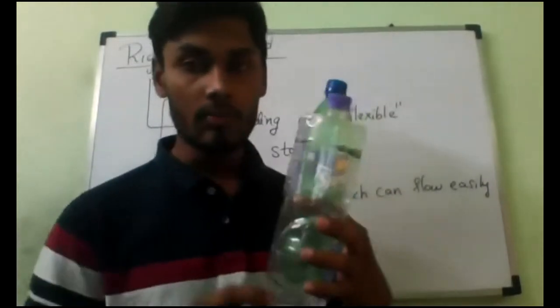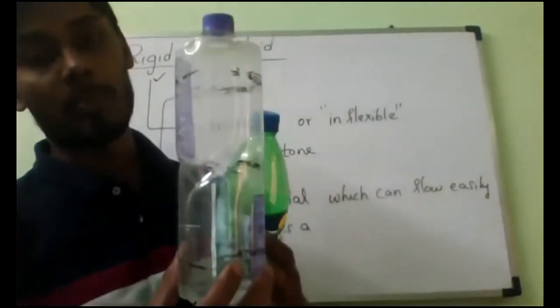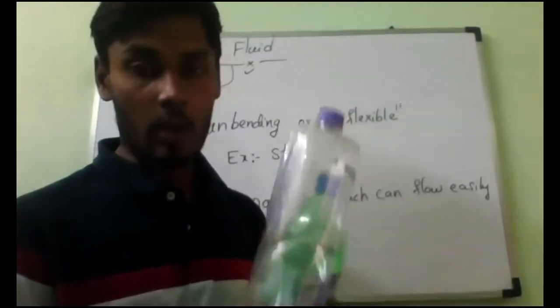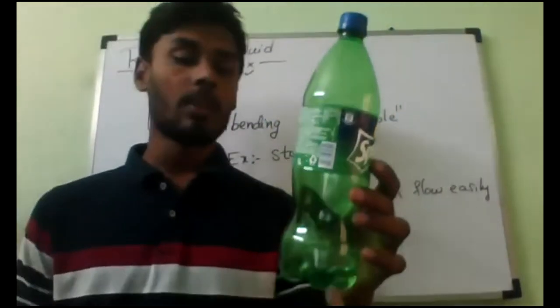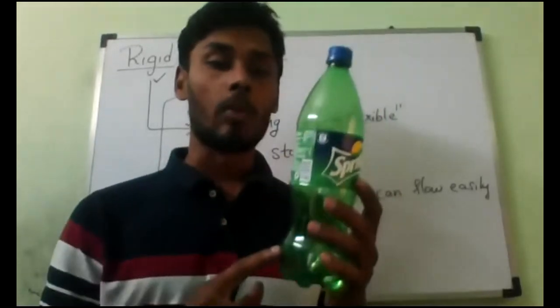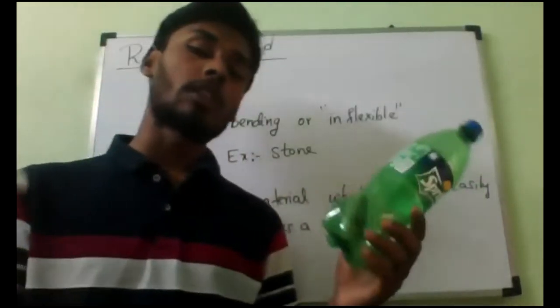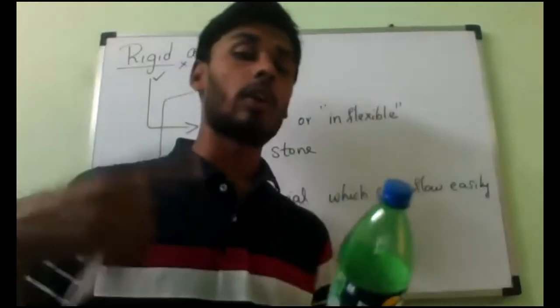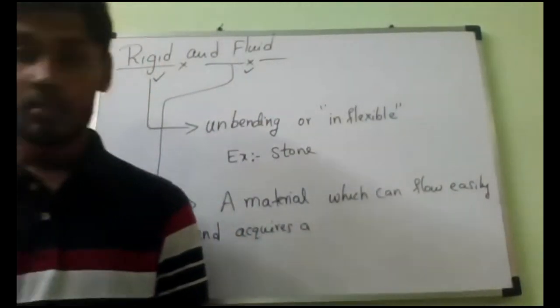Is it yes or no? If I pour the water in this bottle, the water will acquire the shape of this bottle. Now, if I pour the same water in this other bottle, it will acquire that shape of the bottle. Like that, if I pour the same water in another container, it will acquire the shape of that vessel. Is it yes or no, Pradosh?